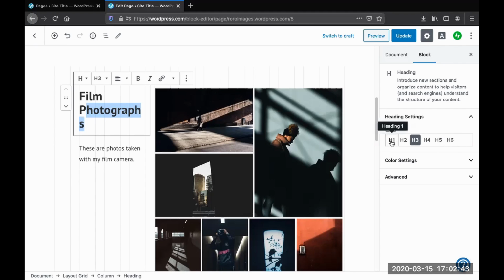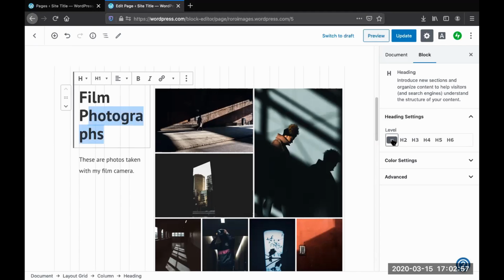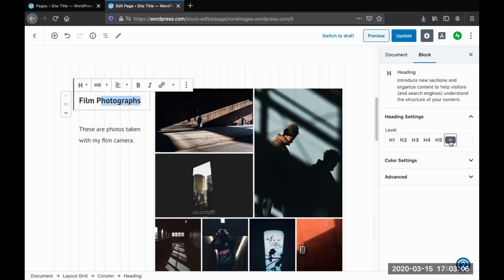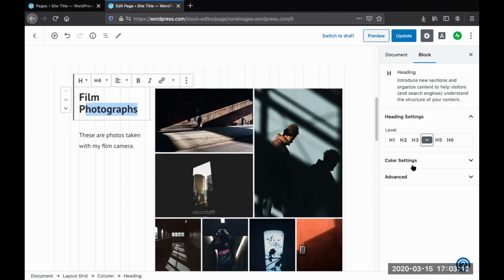So headings and paragraph are two totally different elements on a web page. So for your heading, just like the title, you could go from H1 to H6. So let's find out what it looks like as we play along with these values. H1, so it becomes really big. 2, 3. Oh, there you go. What about H5? H6. So you notice that as the value goes higher, the font becomes smaller. So let's go ahead and choose H4.